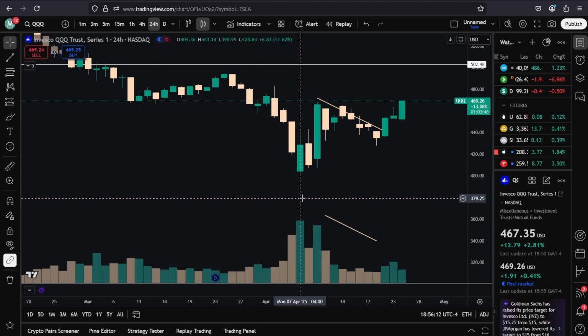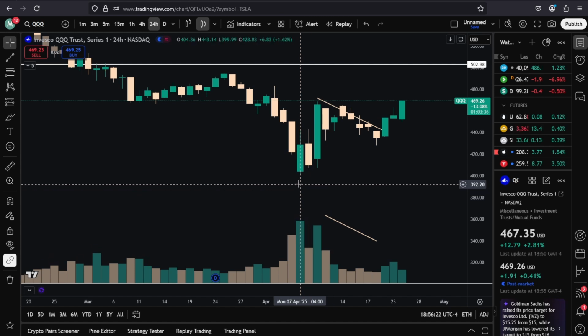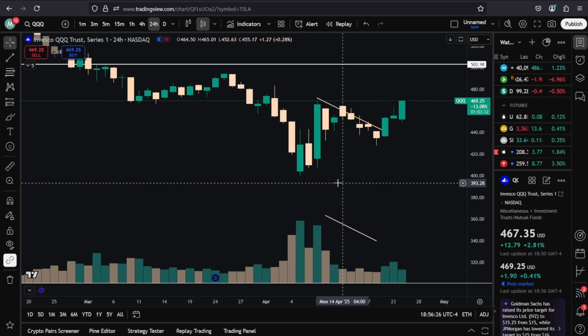Monday comes around, we gap down 4% on Qs, end up closing up 1.6%. What did volume tell us? Volume told us that that was an extremely valid move. So what we are doing here is we're changing our state and delivery. We're looking for a different move or a pivot in price action.